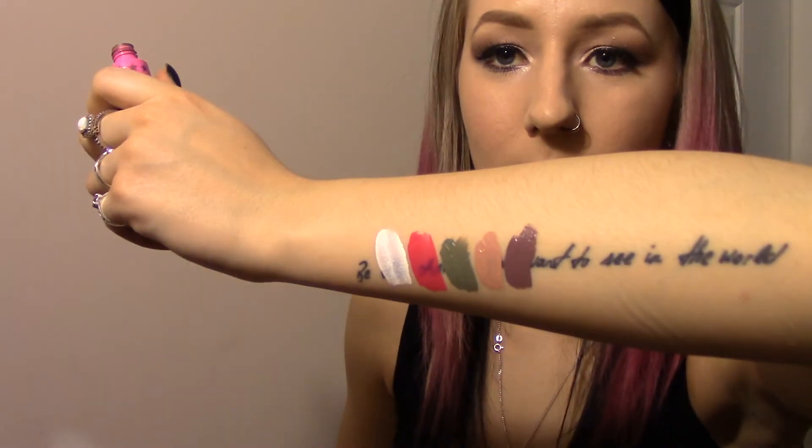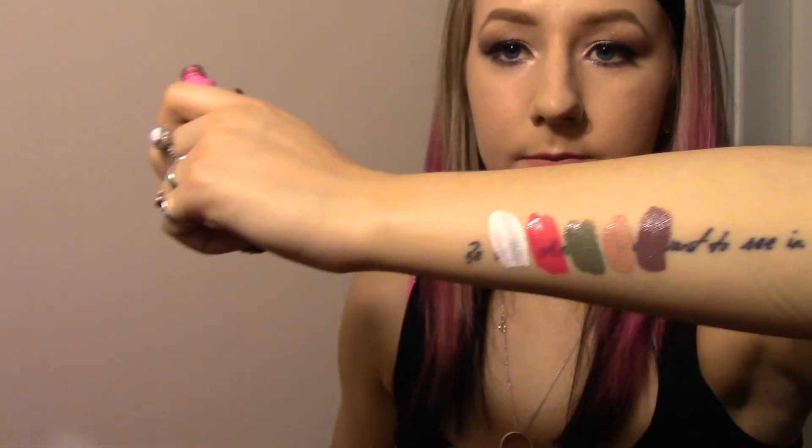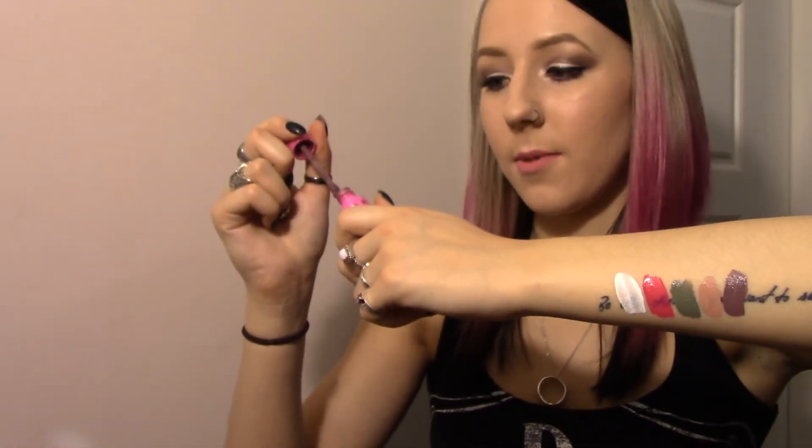That was a really weird swatch. I'm just going to fix the top there — I'm not gonna go over the pigment. There we go. Like how gorgeous are these colors so far? I think my selection is pretty dang good. I'm definitely getting the metallic collection that he's releasing. I think it's going to be all metallic because he has one light pink metallic color and there's going to be five launching this summer — they're all in yellow packaging. So I'm guessing they're like a whole metallic set and I'm going to buy them all.